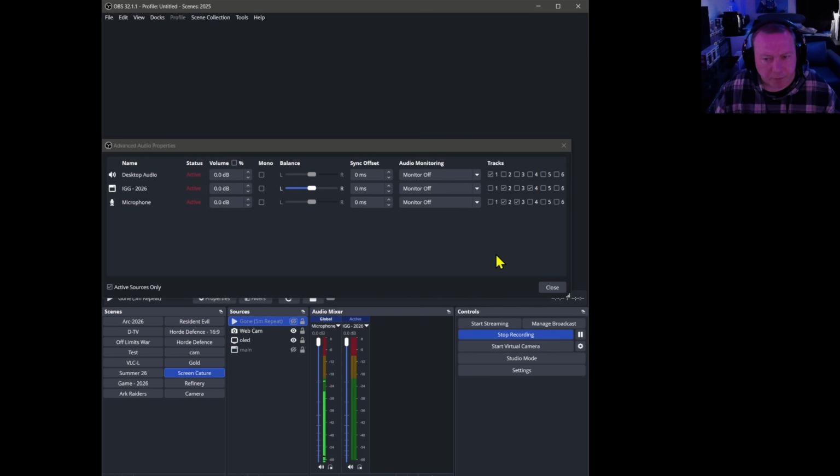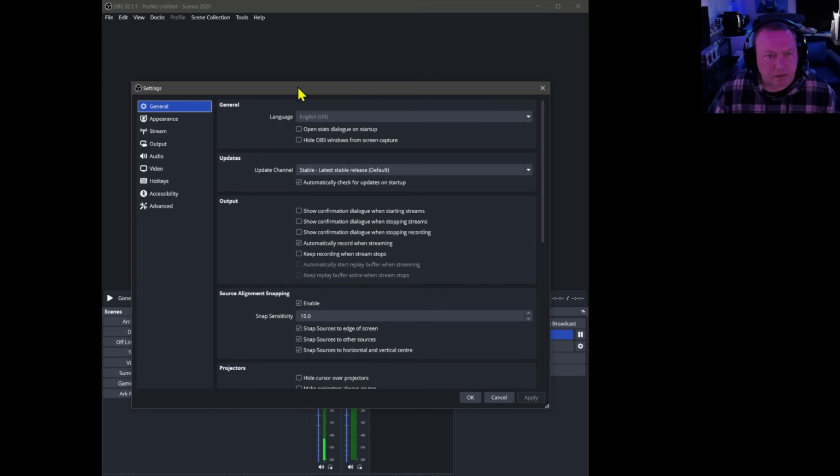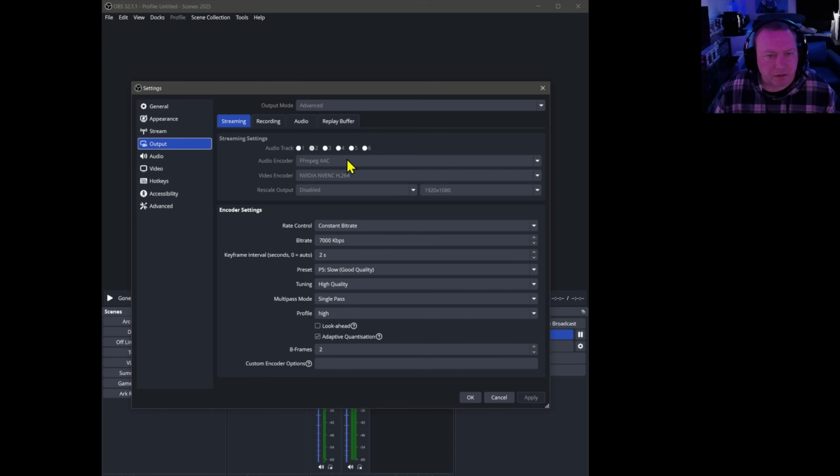And now I'll just stop it. Go back to the settings again. So streaming wise, anything I have will be put onto number 2. That means I can listen to Spotify or whatever and it won't be on that same channel. I keep the audio as AAC. Now for the video encoder, I don't use the same one as recording here.